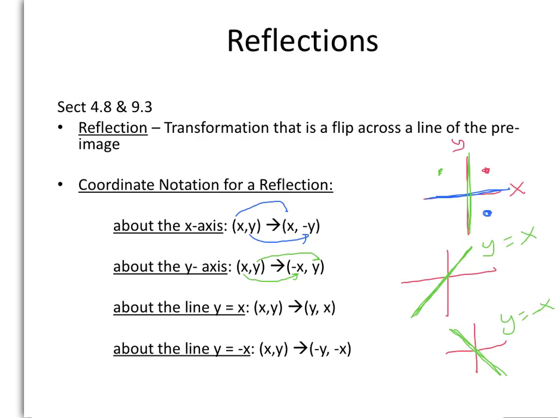I think on these, some people see them really easily and others don't. So I think these two are probably ones that you need to memorize, so you can remember that when you reflect it across the line y = x, you flip the two numbers around. And if it's y = -x, you flip the two numbers around and you change their sign.